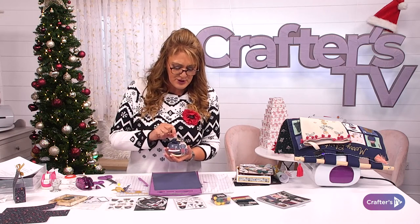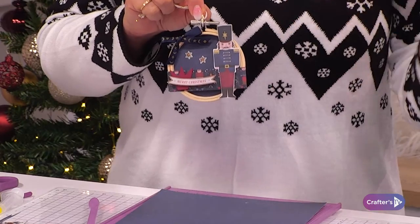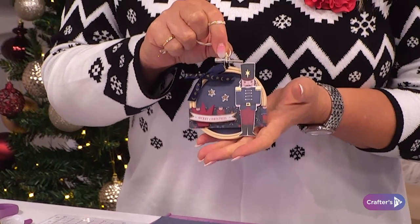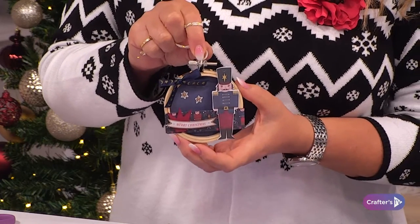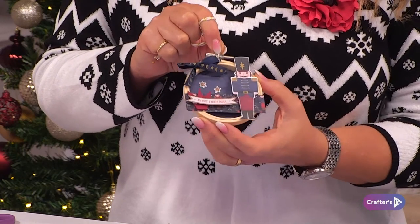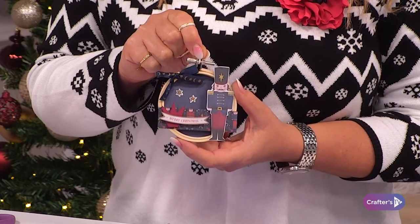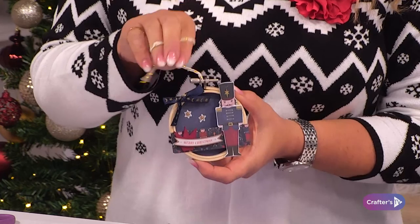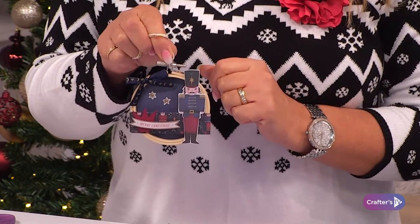And just so that you see, one of the projects we're going to make in this show is we're going to take the embroidery rings. Now, the embroidery ring is actually in our second bundle that we'll show you in a bit. It's in our soft craft bundle, as you can see. And we're just going to make a little wall hanging, and we're going to incorporate some of the elements from the main kit, along with our little embroidery hoops, and see what we can make.